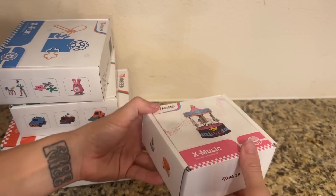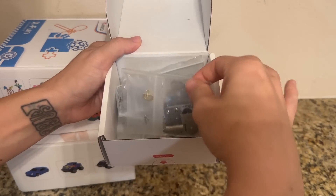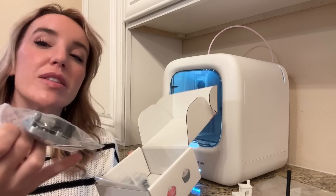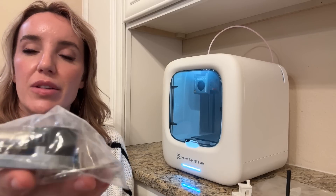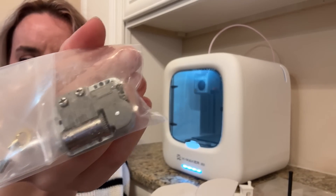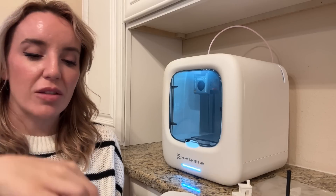For example, there is a really cool music box that you will see when you're scrolling through — that is an option where you can make all of the parts for this gorgeous music box. Then you buy this kit, this set, and check this out: you have all of the hardware to turn the plastic 3D printed parts into a really cool music box. You've got your little music maker right there, the cool hardware that will actually make sounding noises, the little keys, the little fasteners — all that kind of stuff.